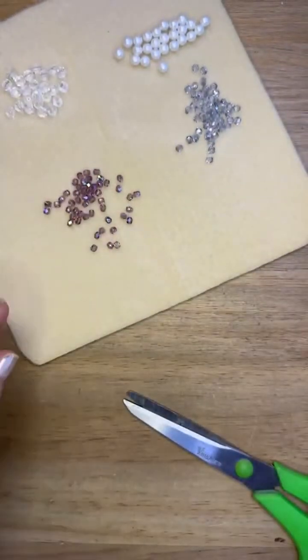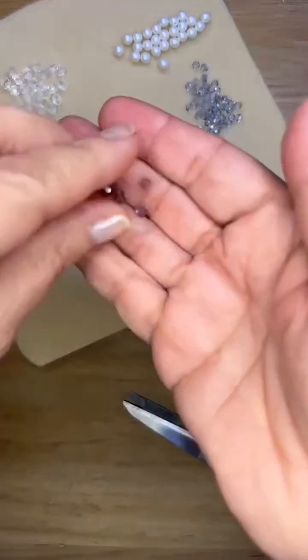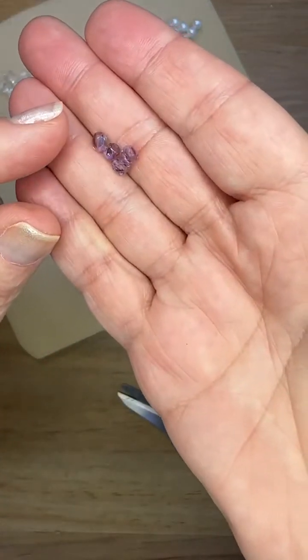These are amazing. These are also fire polish, and these have a really cool AB finish.